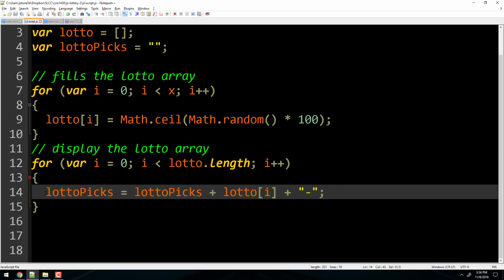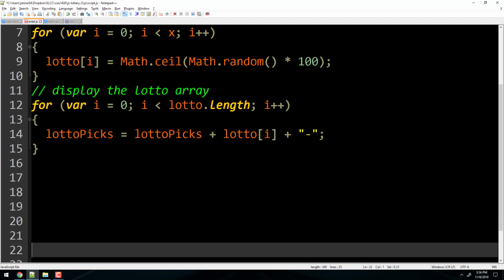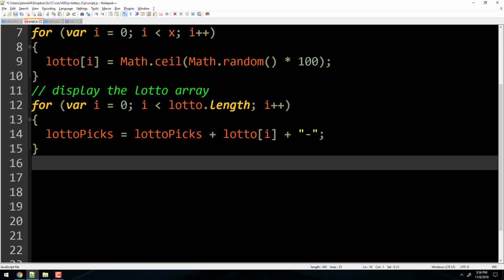So now I've got this lotto pick here, and I've built a string that is going to have the lotto numbers separated by dashes. Let's take a look at what's happening here before we run the code, okay? Let's start off by thinking through this loop. Variable I equals 0. Now this stuff on line 16 and below is not code. This is notes that I'm typing for you guys, okay? So we start off on line 12, variable I equals 0. And I'm saying loop through the length of the lotto array. Let's say it's got 3 random numbers in it, so it's going to loop 3 times.